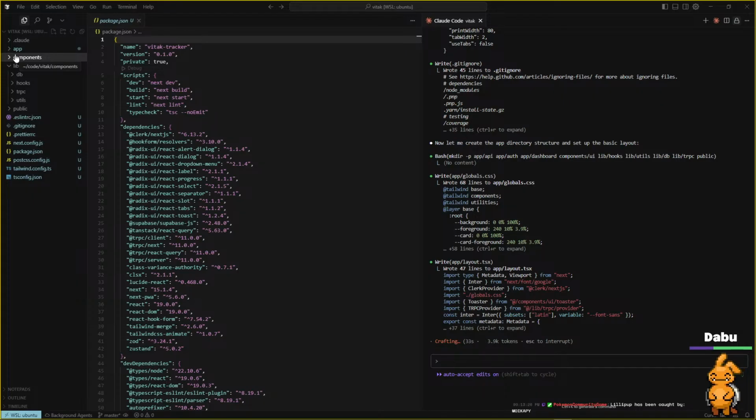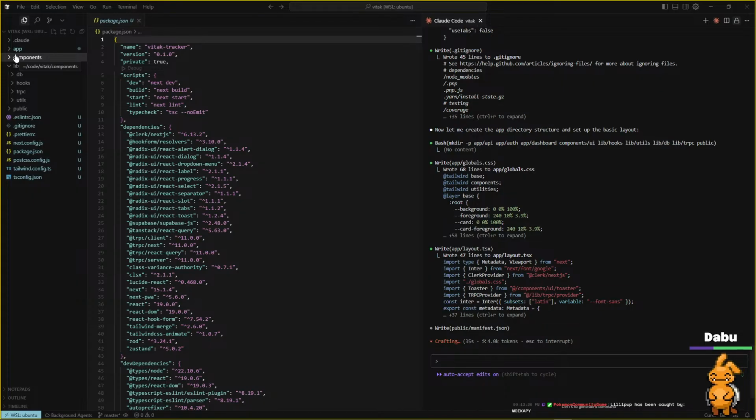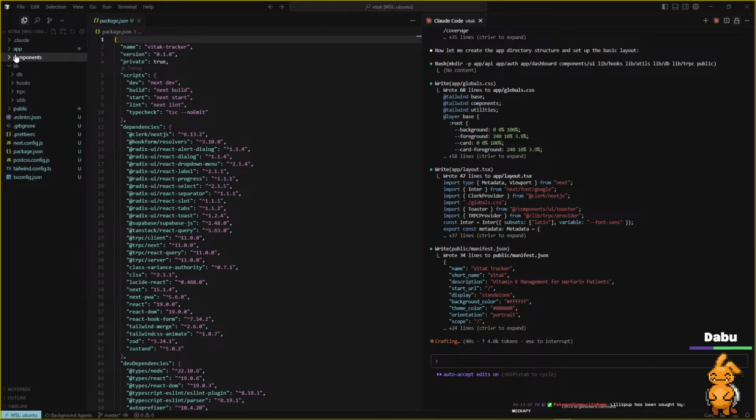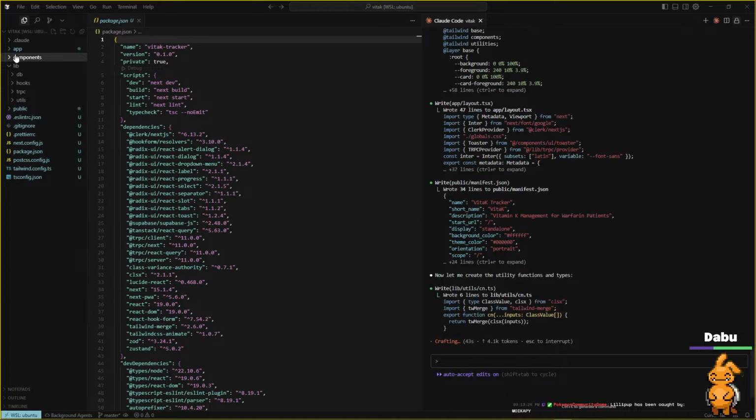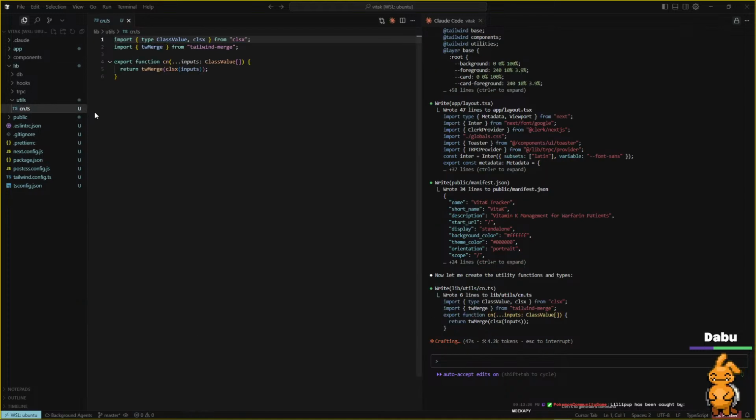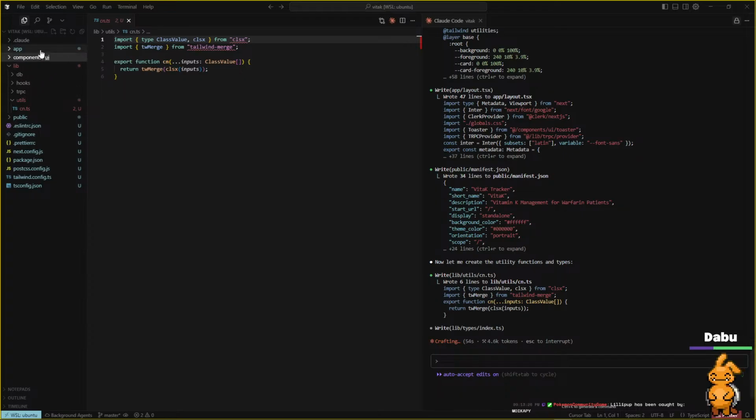If it's a utility, it goes into a utility folder, but if it's an admin, then it goes into the admin. So that's why we have lib, then we have db, we have components, ui.